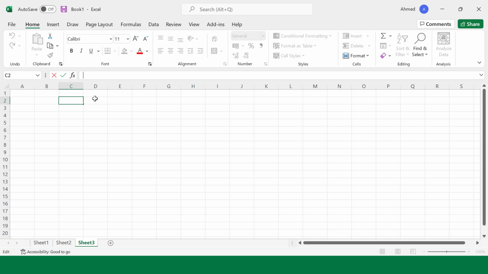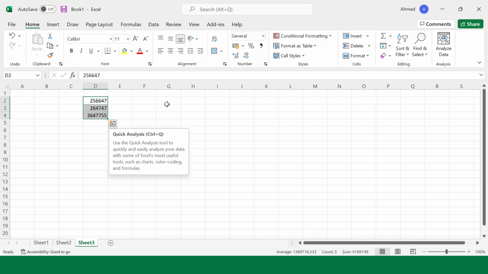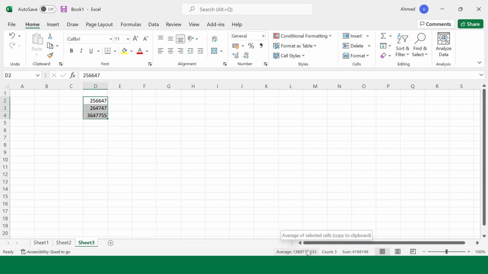Another thing that you will also see on the status bar is this. So let me just type in some random numbers on some cells. Okay. Now, if I highlight this set of numbers, you will see that on my status bar, I can see the average of the numbers, I can see the count of the numbers, and I can also see the total sum of the numbers highlighted.